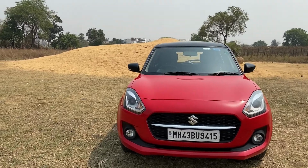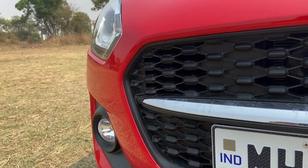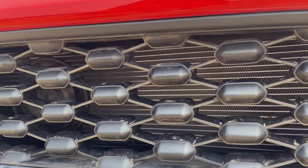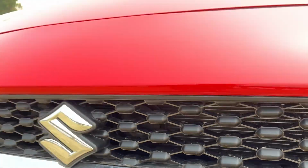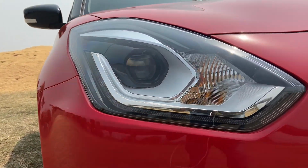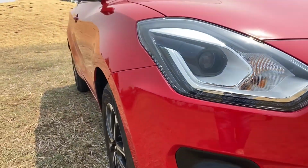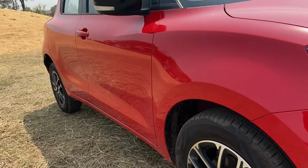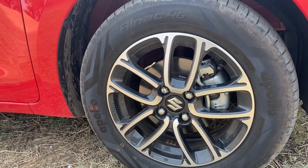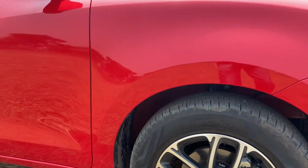Exterior changes are very minor. Prominently, you get this chrome bar on the front grille, and the grille is also getting a mesh pattern now. LED DRLs, projector headlamps, these are the fog lamps. On the side, the alloy wheel design remains unchanged. They're 15-inch dual tone alloy wheels.